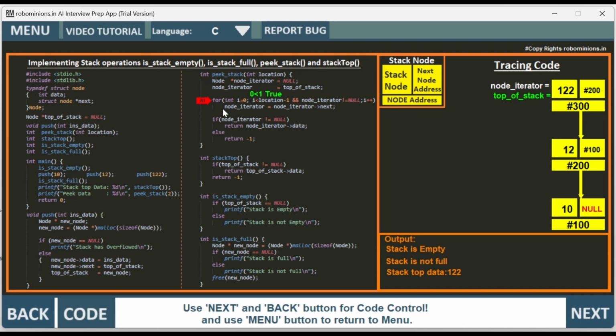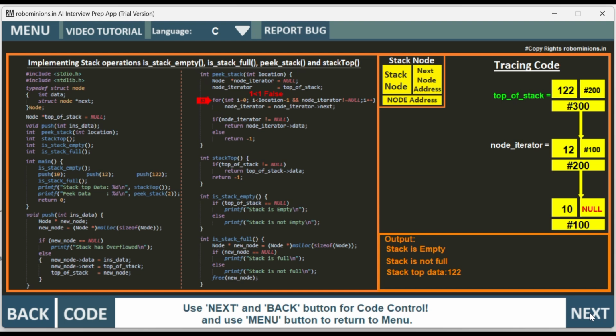Then we have for int I equal to 0, 0 less than location minus 1, so location sent for this peak underscore stack is 2, so 2 minus 1 is 1, so 0 less than 1 is true. And node iterator not equal to null is true, so node iterator right now is pointing to this node, so it is not equal to null, it is true. So node iterator equal to node iterator next, so node iterator is pointing to the next node, so this node.